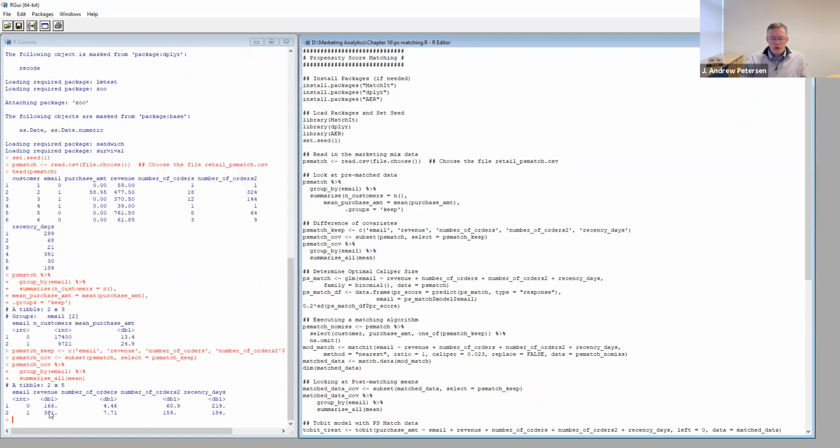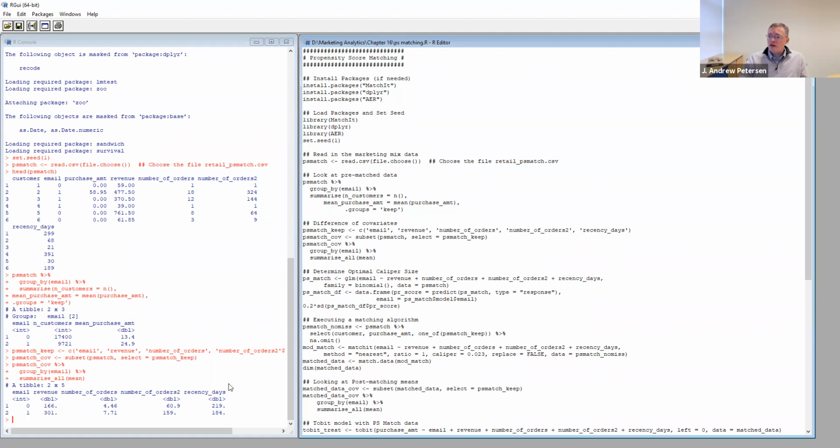And what do we see here? Well, we see that on average, there's a lot of difference. Customers who gave us their email have spent a lot more in the past. They've ordered more times. The square of that order is also large, but they've ordered on average 7, almost 8 times in that time period versus 4.5 for the no email group. And they're more recent. On average, they've bought in the last half year, and this no email group is a little more than a half year. So there do seem to be underlying differences between these two groups that we might want to control for.